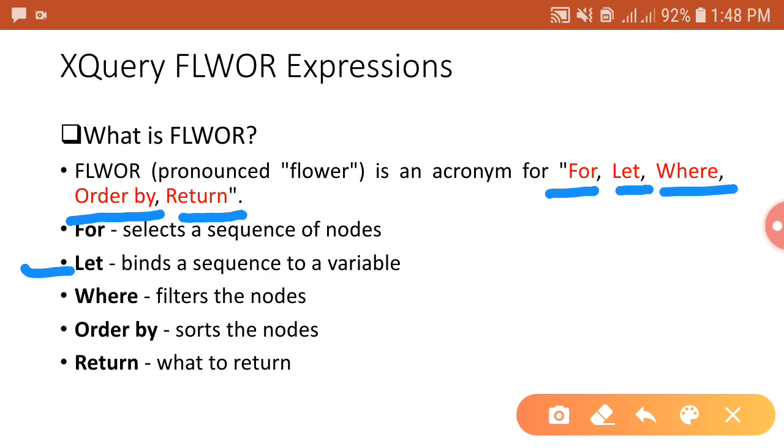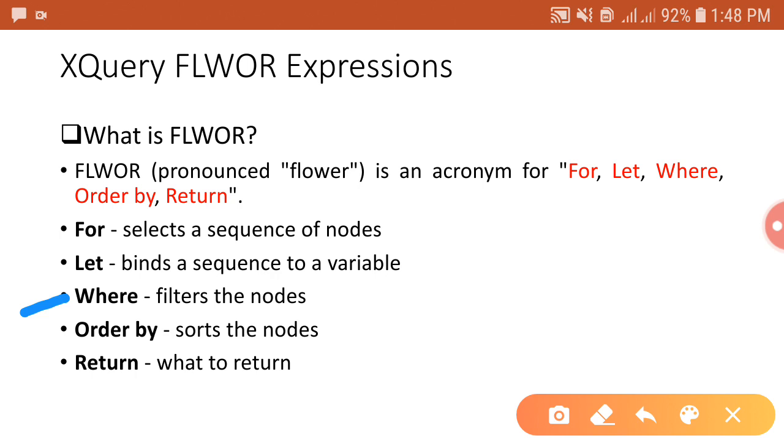Same way for and let work. Where filters the nodes by using some predicate. Order by sorts the nodes either in ascending order or descending order.